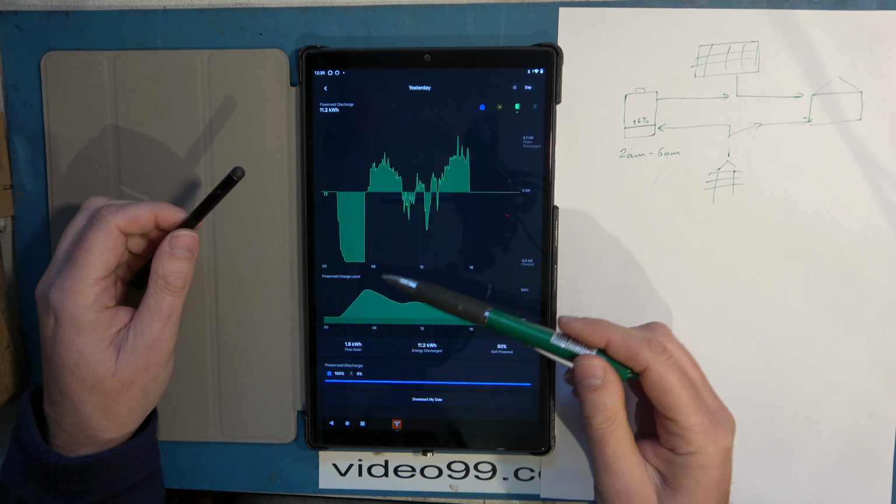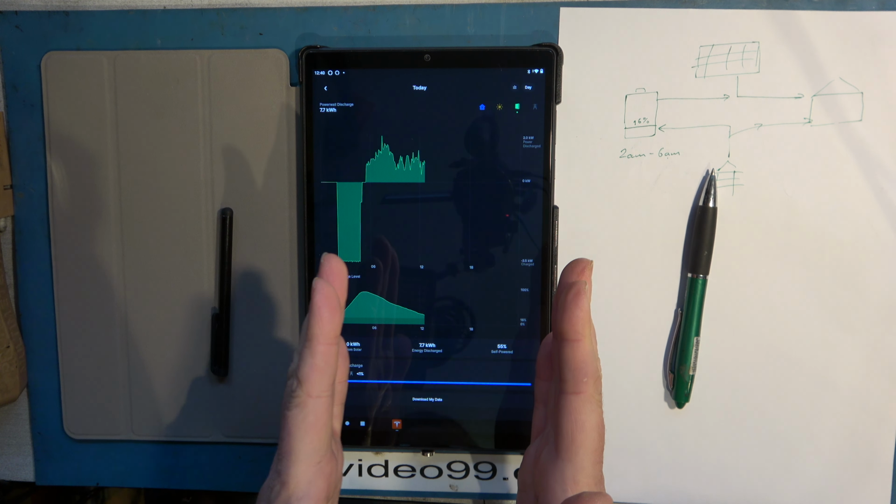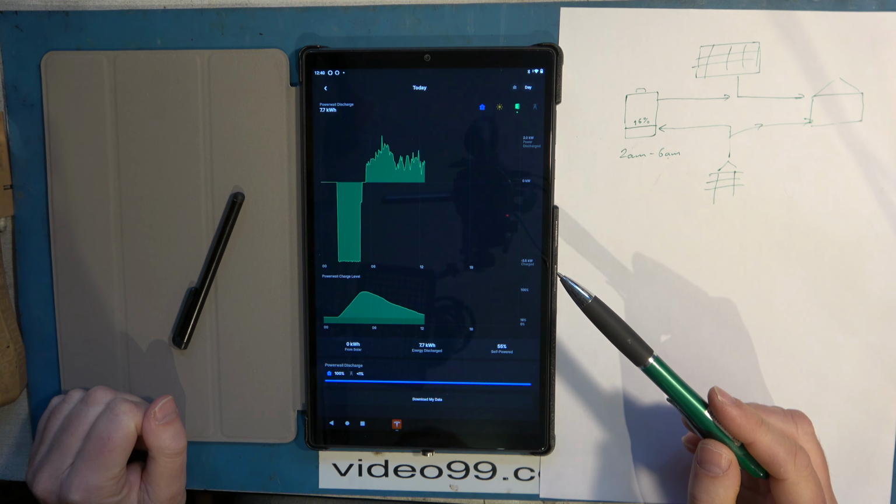So that was stupid. Here again you can see it. There's the 6 a.m. point, and it's already gone down from 100 to some figure, probably around about 80% by 6 a.m. instead of staying fully charged. So my plan for today, because this is the next day, my plan for this evening is to tell it not to start charging until 2:30 a.m. and hopefully push the whole sequence along, because it won't get to 100% until 6 a.m. and then switch over then. So that might work. But we shouldn't have to kludge the software around like this. It should have the intelligence to charge on the cheap electricity and retain it until it's needed.